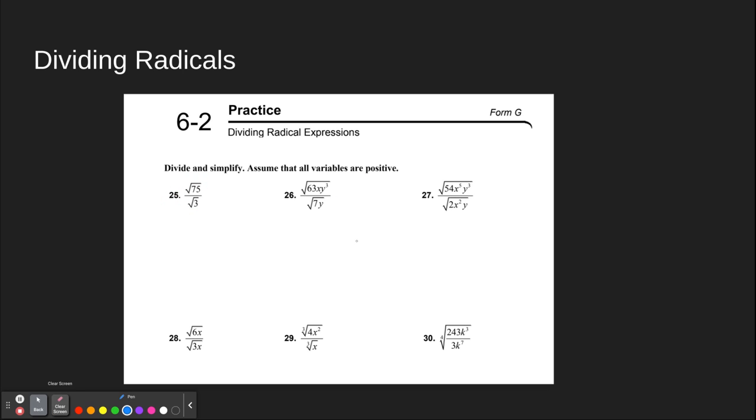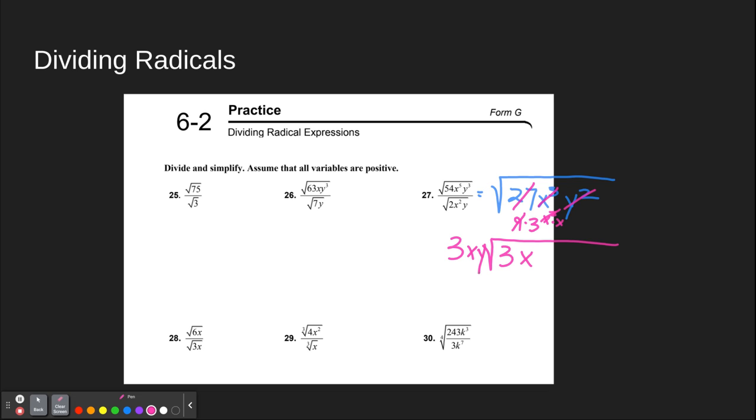Now we'll do one more. So this is the square root of 27 x cubed, just subtracting the exponents, y squared. Well, we can't completely simplify that, but I can take out a 9, and that's going to be a 3 on the outside. I can make this x squared times x, and we can bring that x out. So what do we have left in here? We have a 3, and we have an x. Oh, the y squared can go here. So that is your solution on that one.